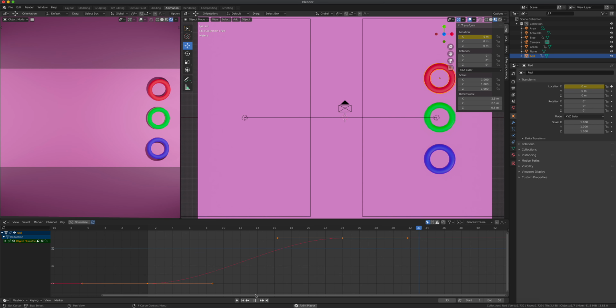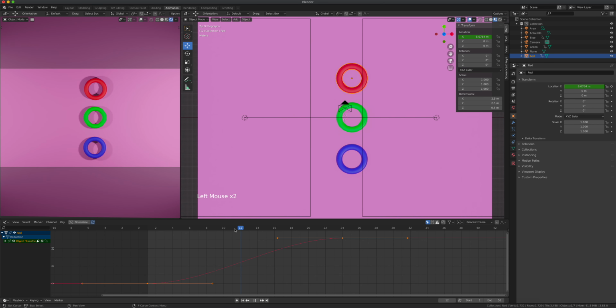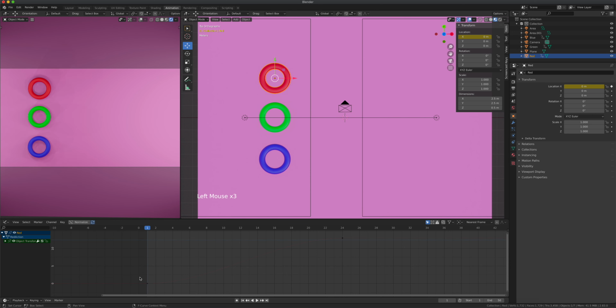Okay, so I'm going to stop my animation. We have two keyframes, one on one, right here. If I drag a rectangle here, I select that keyframe. And if I select here, I drag the front keyframe on 24. Each of these would have a handle. You see this handle right here? I don't know if you work with Illustrator or any vector program, they would have Bezier handles similar to this. When you grab one handle and press G, you can then move that function curve to change the behavior. Okay, but we're not going to do that yet.